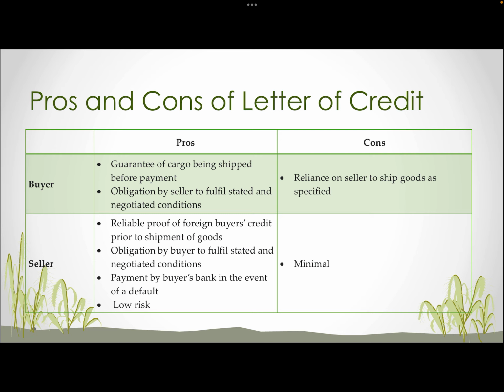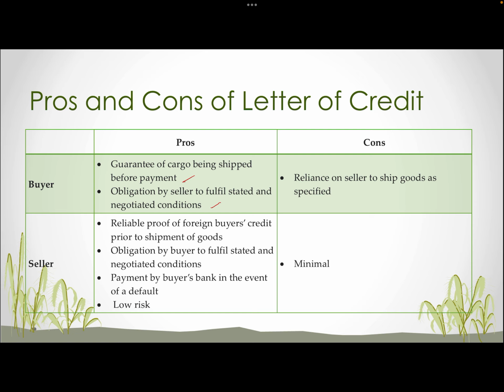This type of payment has pros. The pros of the letter of credit to the buyer are a guarantee of cargo being shipped before payment, and an obligation by the seller to fulfill stated and negotiated conditions. But the con to the buyer is the reliance on the seller to ship goods as specified.